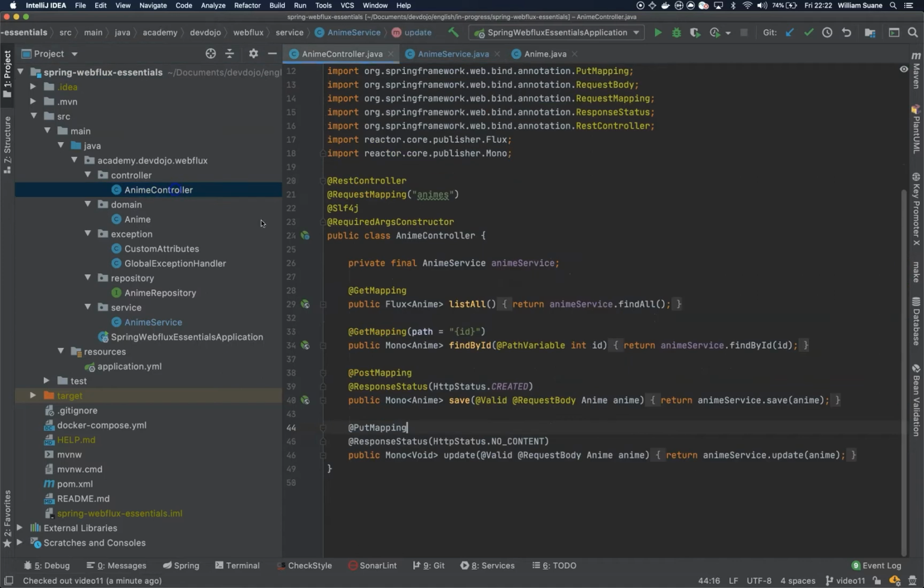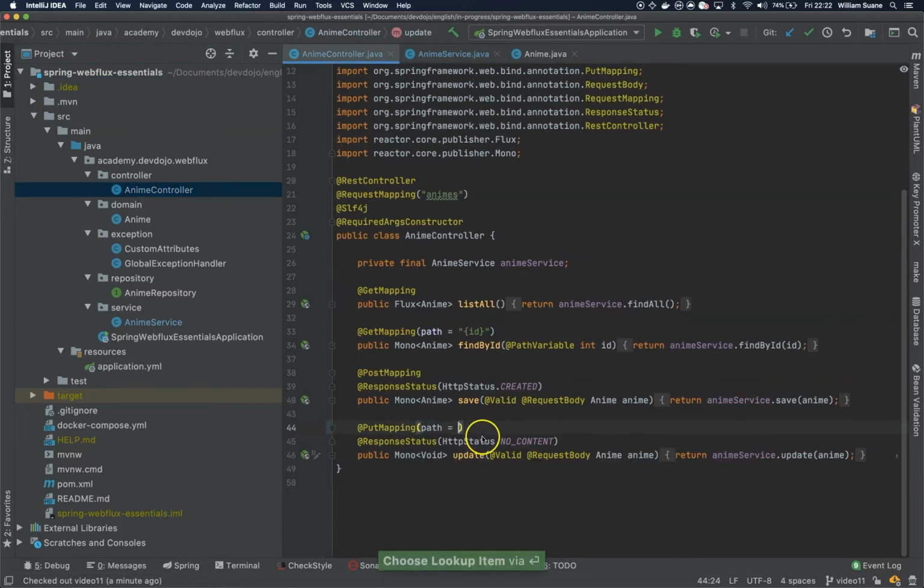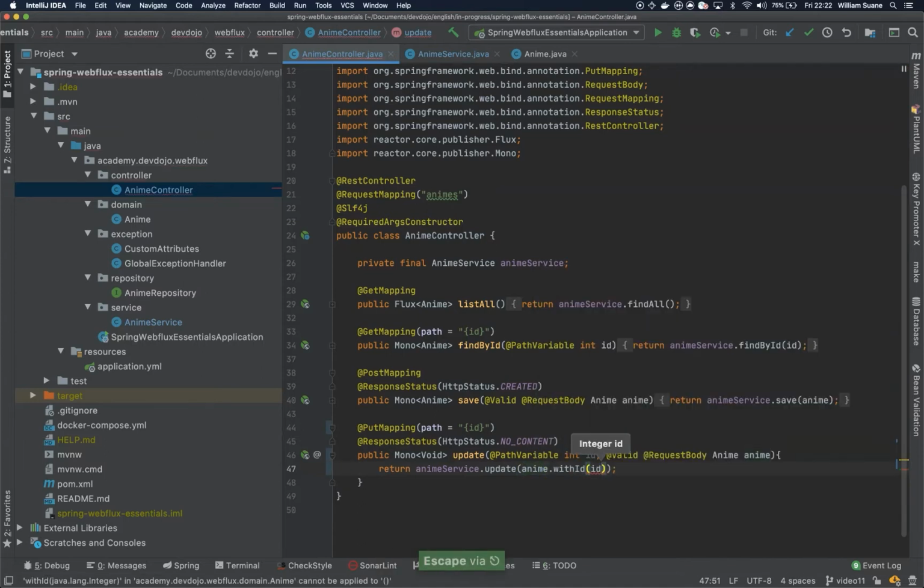But honestly, it's better to change a little bit what we have here in the controller, because if we do this and we ask someone to send the ID and we add a path variable for a primitive ID, this will ensure that we have at least zero in the worst case scenario. And here we just use the with. And we set this ID.